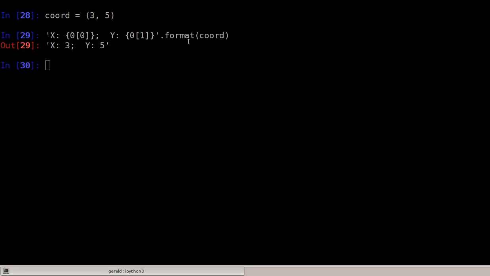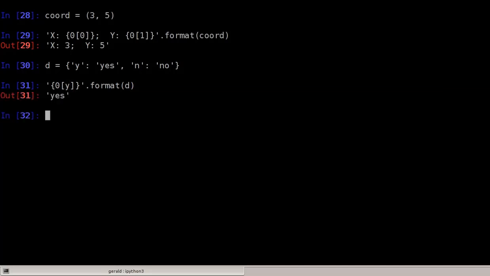The same also works for dictionaries. I'm defining a simple dictionary now, containing 2 keys, Y for yes and N for no. And if I want to access parts of the dictionary, I must be careful. I'm not using string delimiters. I simply use the key right away here. So I use square brackets and the key. So I will get, instead of this argument, the yes string here, because the first argument is this dictionary, and of this dictionary I take the Y key. And yes, that's what it is.